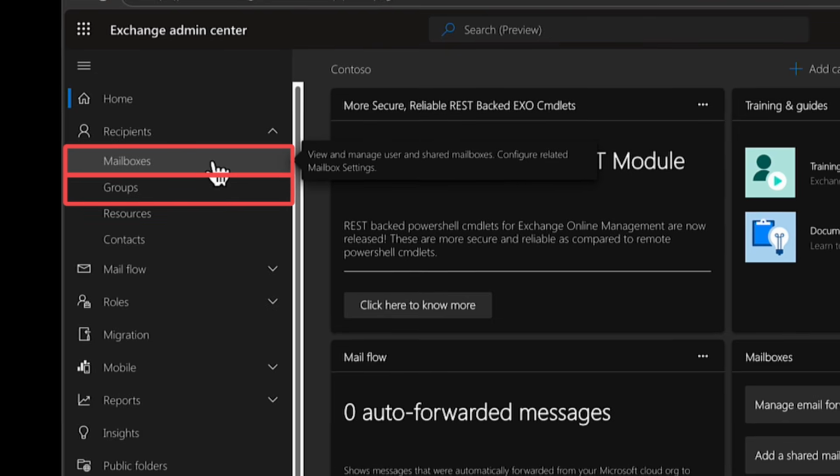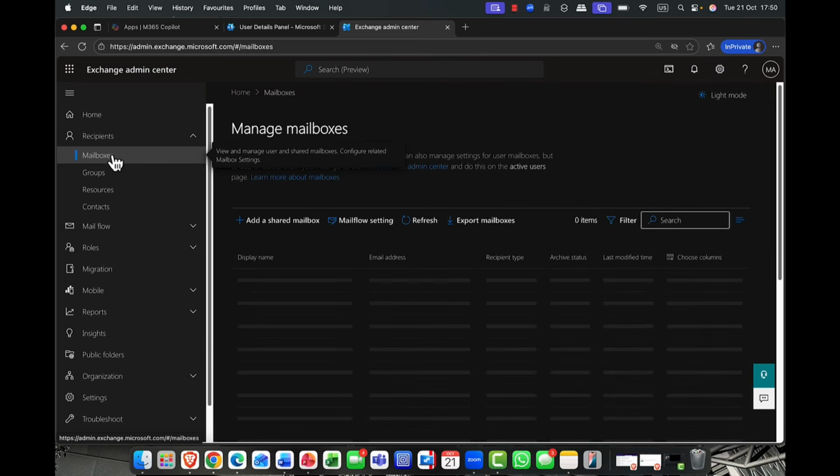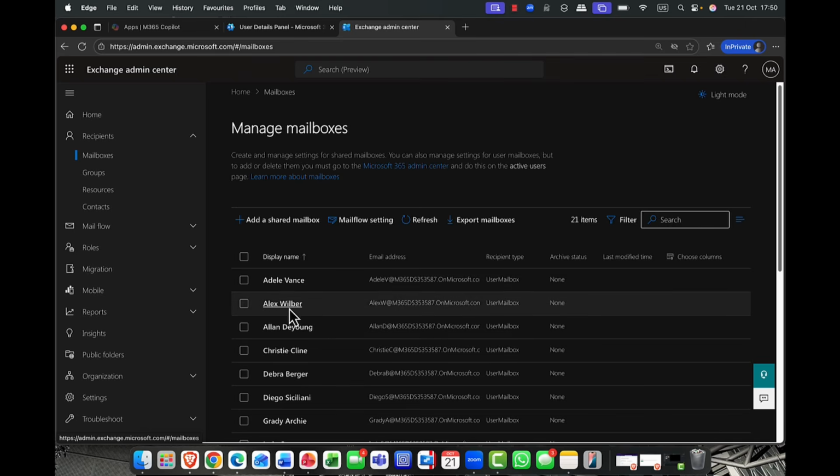So whenever you create a Microsoft 365 group or a Microsoft team, that is the mailbox that's within Microsoft Exchange. Coming into the mailboxes here, you can see that we have a number of mailboxes already created. And we can go into a specific mailbox, which we'll do.